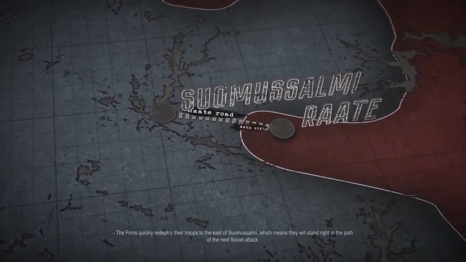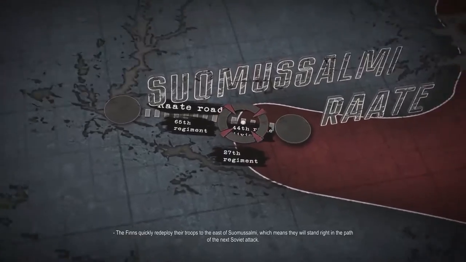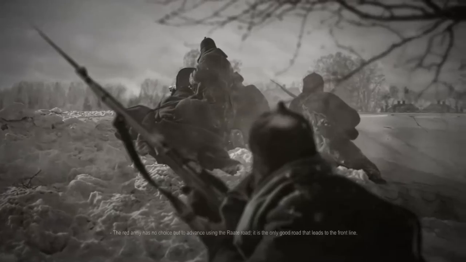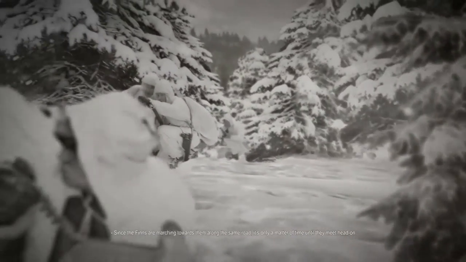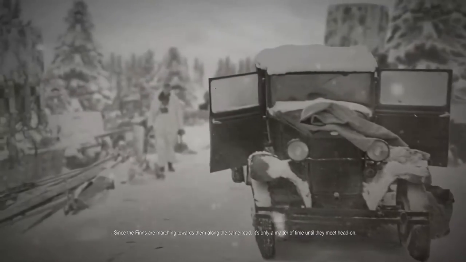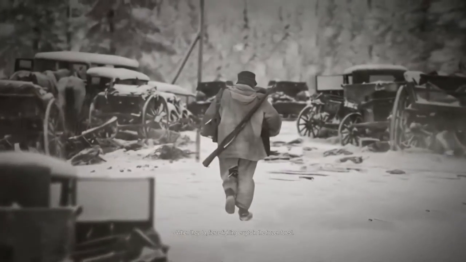In order to redress the balance, the Red Army sends reinforcements west along the Ratte Road. The Finns quickly redeploy their troops to the east of Suomussalmi, which means they will stand right in the path of the next Soviet attack. The Red Army has no choice but to advance using the Ratte Road. It is the only good road that leads to the front line. Since the Finns are marching towards them along the same road, it's only a matter of time until they meet head-on. When they do, fierce fighting erupts in the frozen forest.